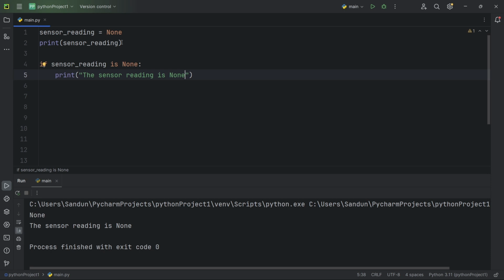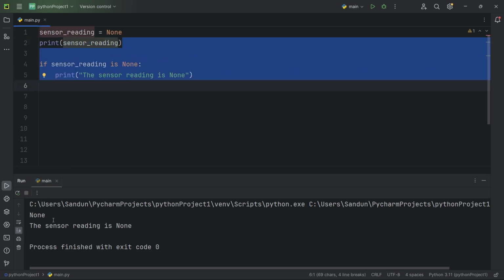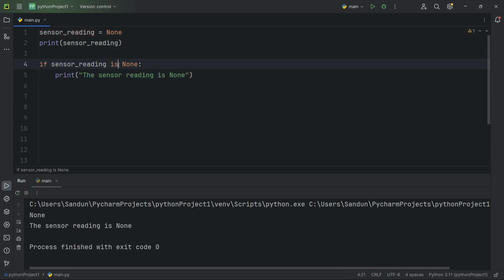It prints that the sensor reading is None, because the is None check is working. We can also use the double equal operator, and this will give the same result. If you like that style, you can follow it, but the common form is to use is. So it is very essential that we know these things.